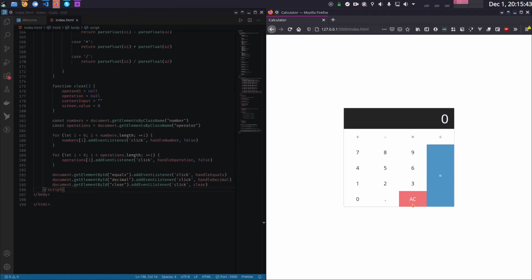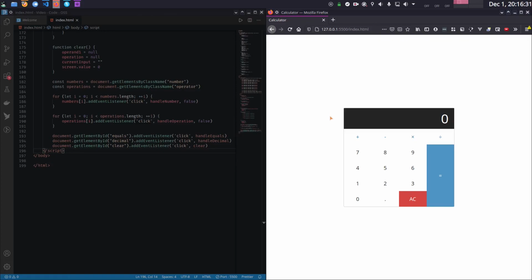Now this calculator is of course not complete, I mean in the usual meaning of complete. So for example, if the user writes decimal more than once, it will actually work, which should not happen. So fixing these errors is a different story altogether. So for this tutorial, I think we have got a basic calculator which works fine, which also looks nice. So that was all about this tutorial.